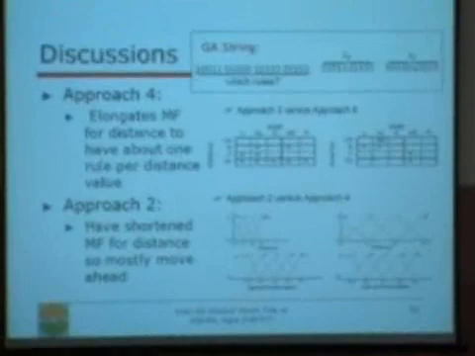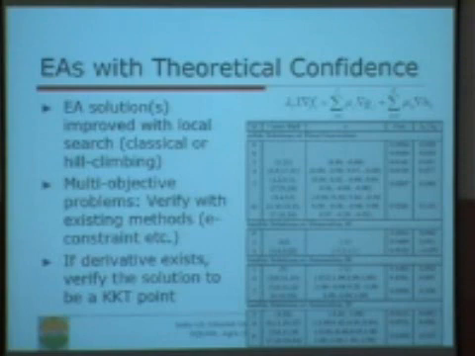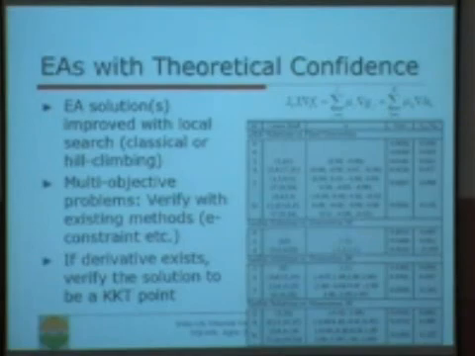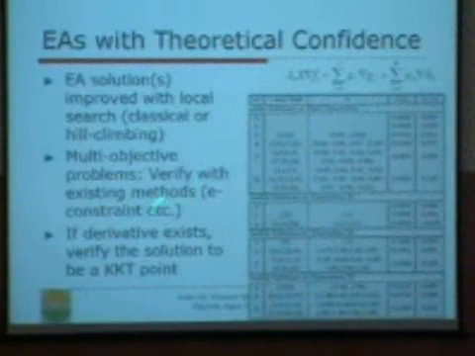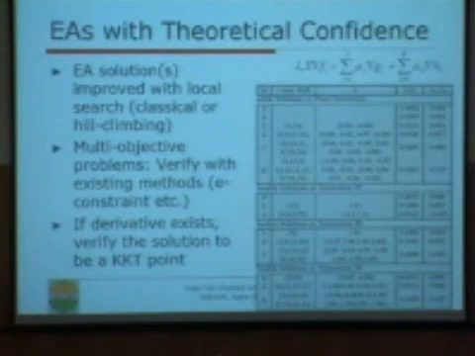The last thing I'd like to say is that lately we've been criticized for a very long time. So many people have been using these methodologies in so many different applications. Obviously, there's something there which people are attracted to and using. We started to look lately at some theoretical aspects of this. We take problems which are, say, differentiable, or where we can at least do a numerical gradient computation. We find a GA solution. We go back and show that these points are Karush-Kuhn-Tucker points, which are theoretically likely candidates for optimum. We have started this lately, and it shows that in most cases we get very close to the Karush-Kuhn-Tucker points. So this gives another dimension to optimization research, saying that EAs are finding solutions which are worth looking at.